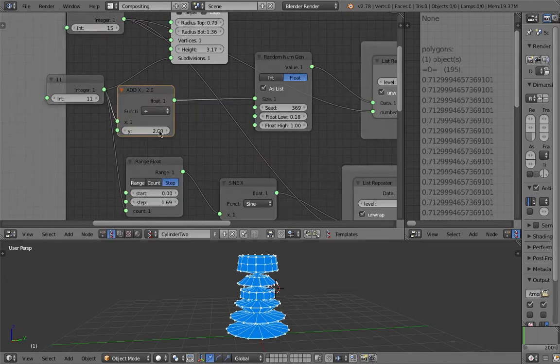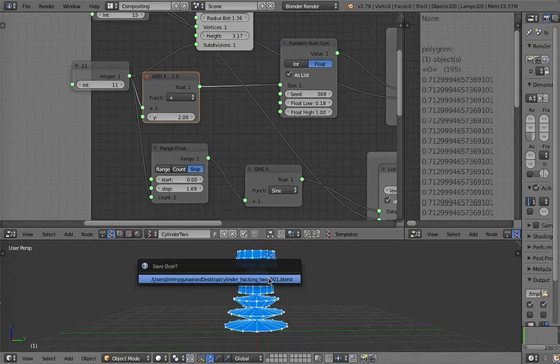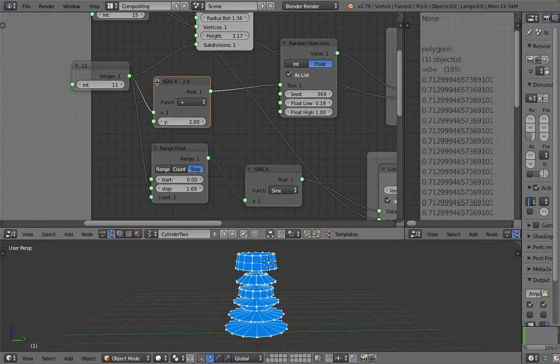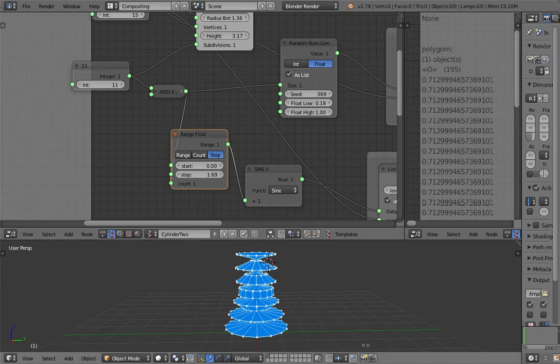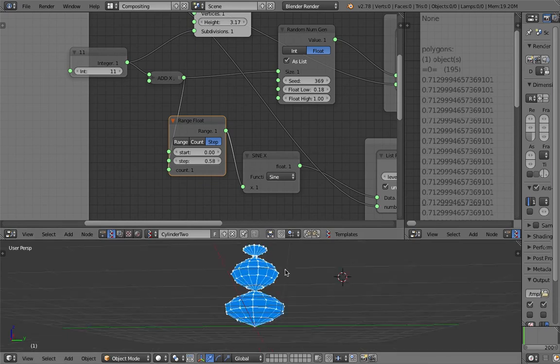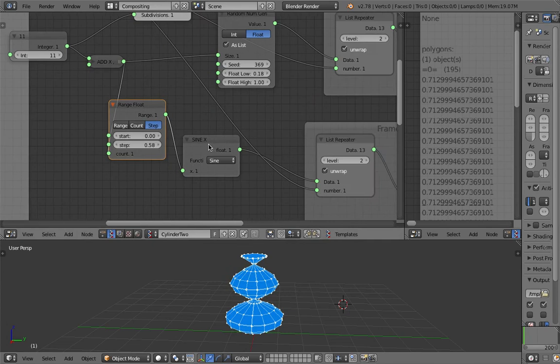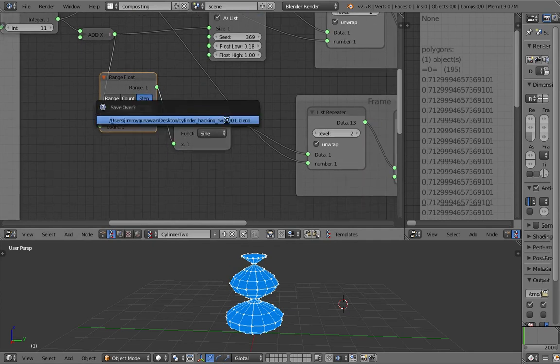I forgot to add this 2, that's why the last 2 circles are not getting anything. I forgot to do this add. So now it's working correctly. You see the sine function goes in and out, so it's working. The sine actually goes into negative values.